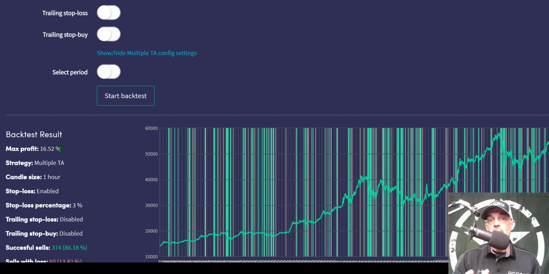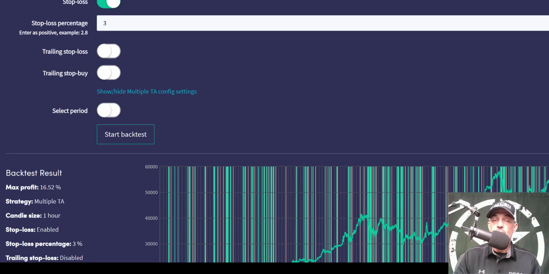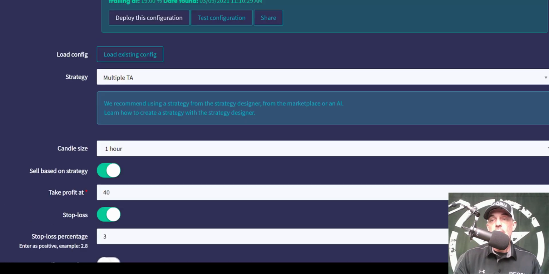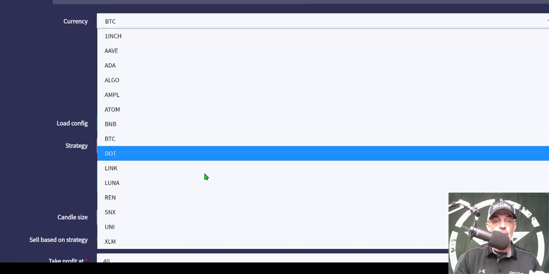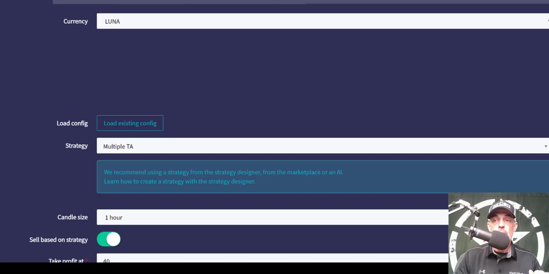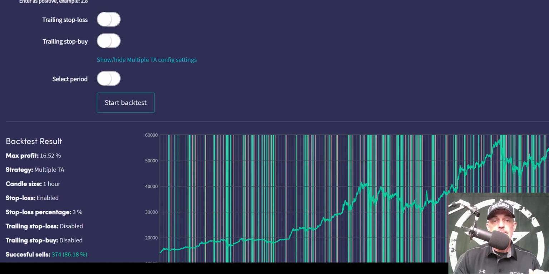That's not terrible. And again, that's a coin I'd be willing to hold either way. It had a win rate of 86% and a losing rate of just around 14%. That might be acceptable for you, especially since it's Bitcoin and you're comfortable holding it. That's a decision you have to make. In this situation, I have other ways to make money on BTC, and I wouldn't deploy this particular bot on BTC. Let's take a look at Luna. I think that's the top performer with this particular bot.